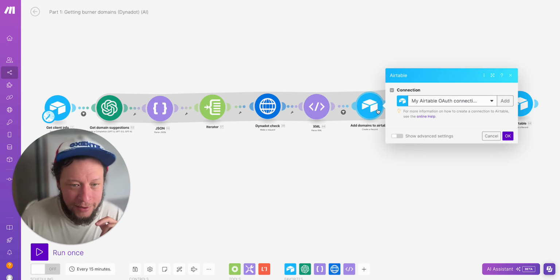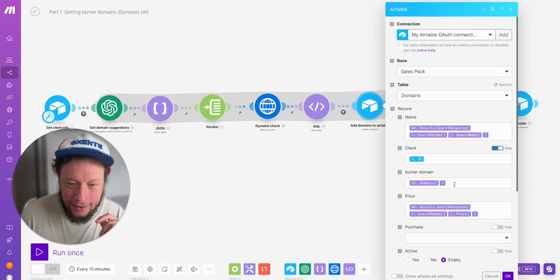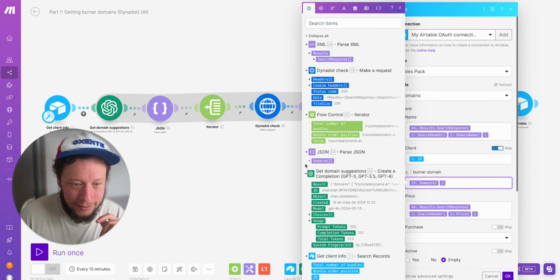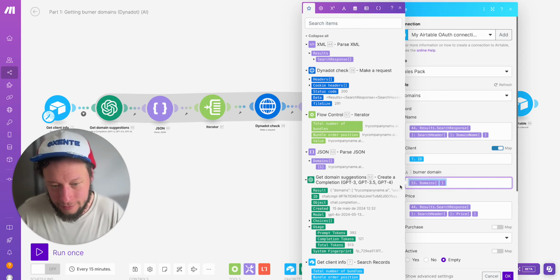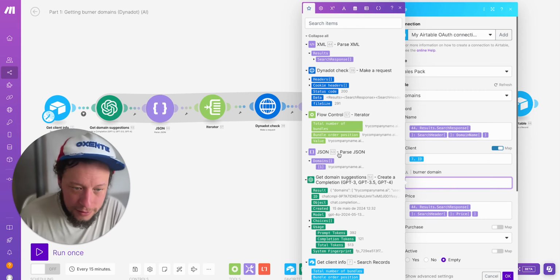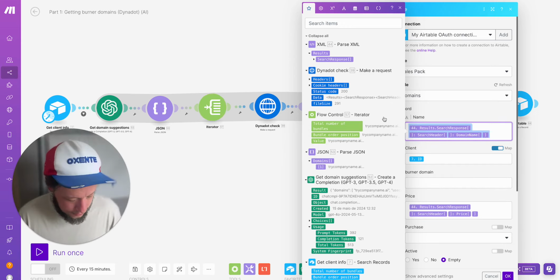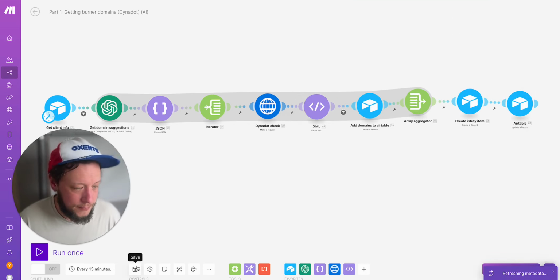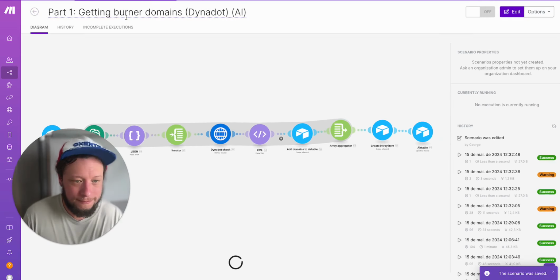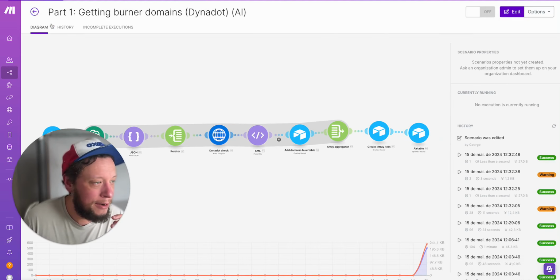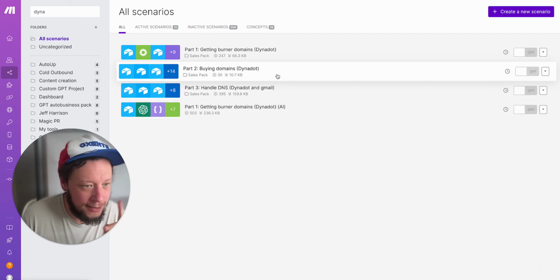So obviously when I'm adding the domains to Airtable, I am using this domain, which is the first one. Ugh, stupid. It should just be the same as this, basically. Press OK, save. All right, fix that. But don't worry, small mistake. My mistake, but a small mistake.